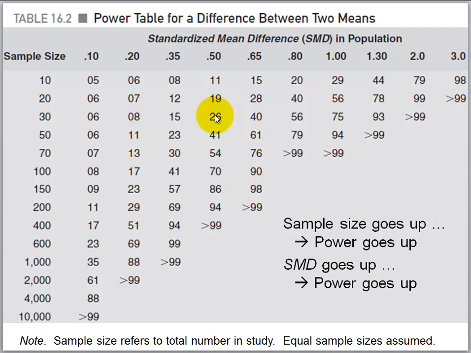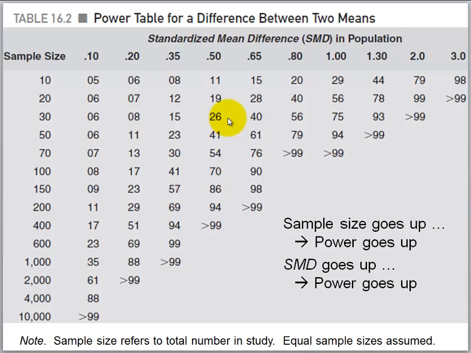So if, let's say, treatment A was more effective in the population than treatment B, and in the population this difference was 0.5 standard deviations, and if we had 15 people in each of our two groups, then the probability that we'd fail to reject the null would be 74%. Our power would be 0.26. The probability that we would reject the null, that would be our power, and we have only a 26% likelihood of rejecting the null in this situation. So that's not very good odds.